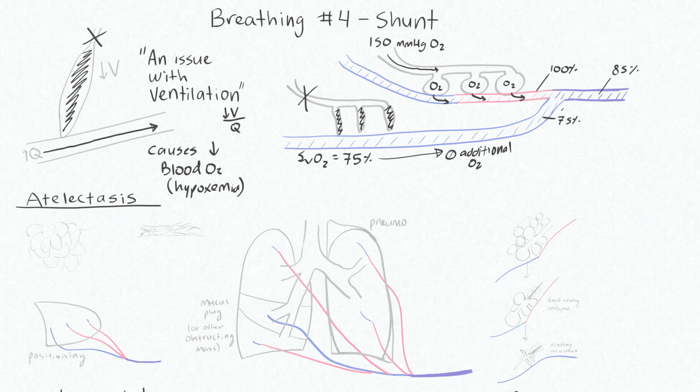depending on how much of this deoxygenated blood is mixing with our fully oxygenated blood that did participate in gas exchange with the ventilated alveoli. So that resulting low sat is from mixing with the shunt blood. Here, it doesn't matter if you try to breathe more, you can't get your blood any more saturated than 100%. So the issue is not that you're not breathing enough, it's that you have this blood that's being shunted through without picking up any oxygen and then mixing with your oxygenated blood.